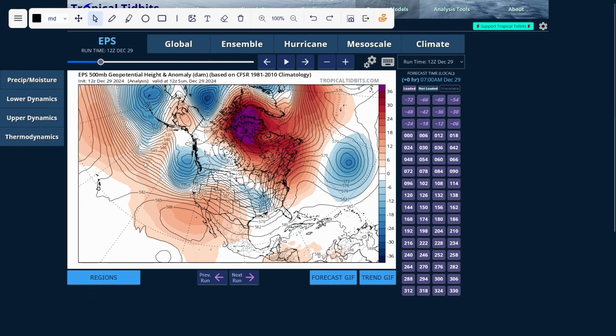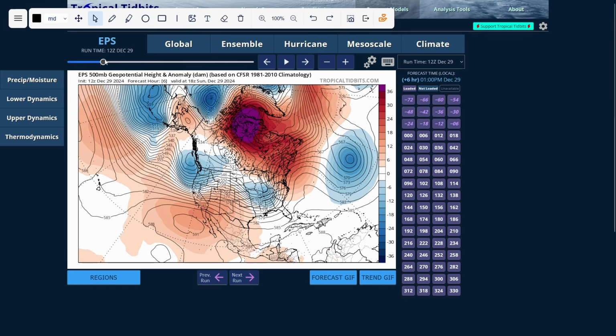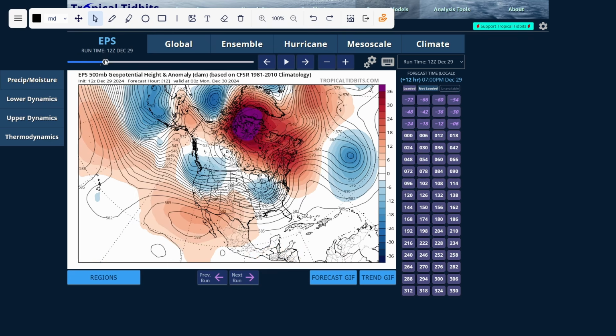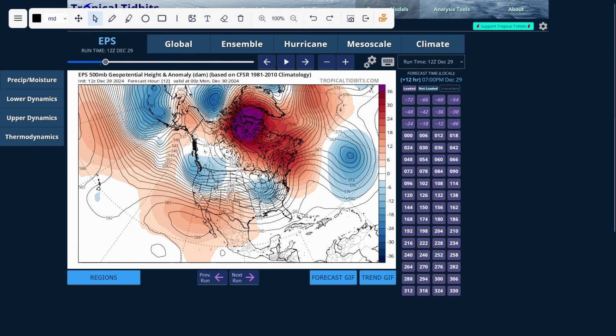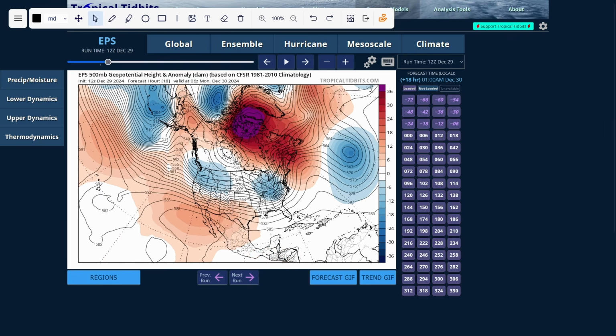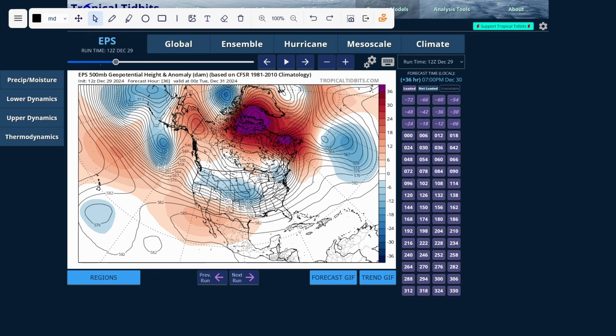And now finally looking at our overall pattern and just breaking down why we'll be seeing below average temperatures into the eastern and central US and above average temperatures in the western US. And so first looking at the EPS ensemble here, and this shows our basically troughs and areas of higher and lower pressure. And so if we go to right now tonight on Sunday, we have this trough and the system exiting the US that caused some severe weather into portions of the southern US and southeastern US, and then that'll finally move out probably by sometime tomorrow on Monday.